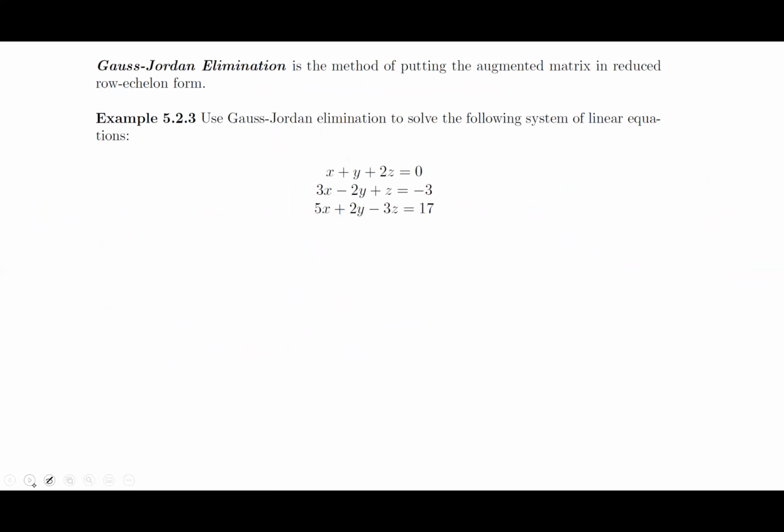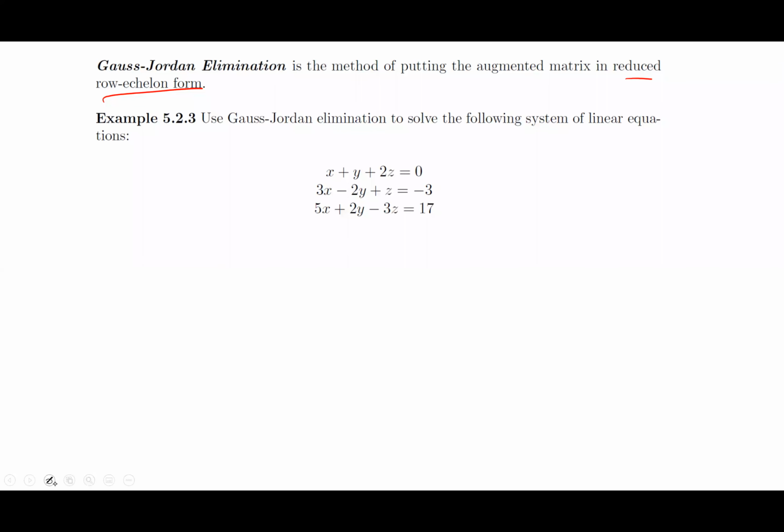Okay. Now we could go further, right? If we want Gauss-Jordan elimination, now we're going to turn it into reduced row echelon form. And so now, let's go back to the system that we solved originally and put this in reduced row echelon form. Now I'm not going to reinvent the wheel, right? We did this already. We know what the solutions are. So let's go back and just kind of steal where we wound up. So I'm going to copy that matrix over here.